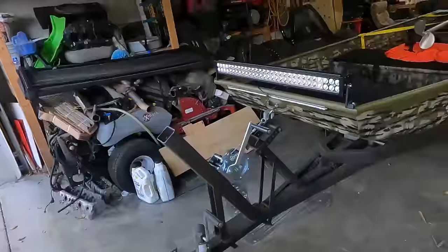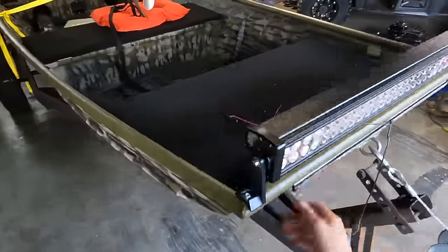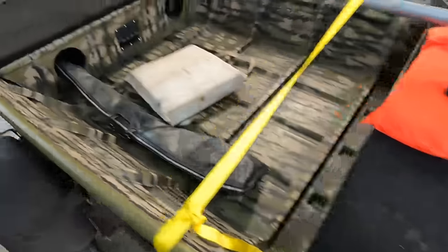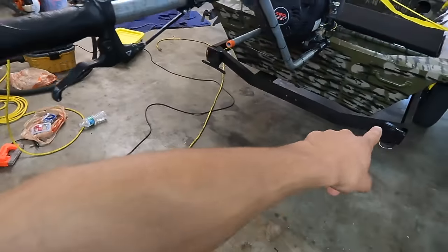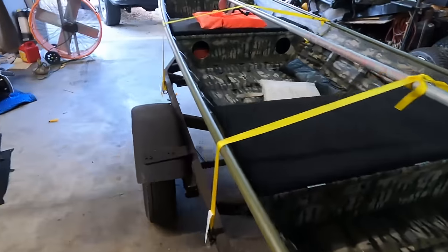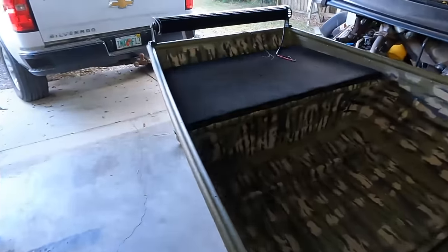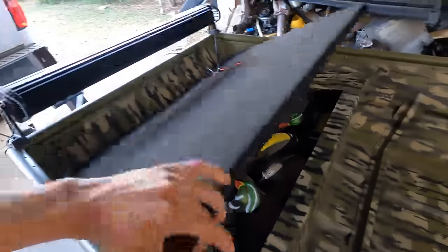All right, y'all, it's Sunday. I just got done with work. But last night I busted out a couple things, like I mounted the light bar, I mounted the navigation lights, I got the hinges, everything's done. I mounted the switch panel, and the last thing I did was, actually take that back, I mounted the taillights, and I also put the kill switch on there. And yeah, it's getting pretty close to being done, but I'm really liking how I did that. There's camo underneath. Got all my decoys in there. I was supposed to hunt this morning, but I ended up having to work.